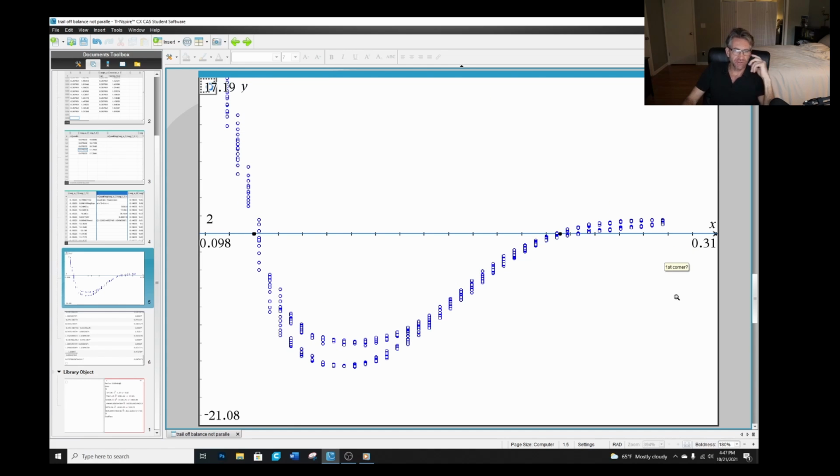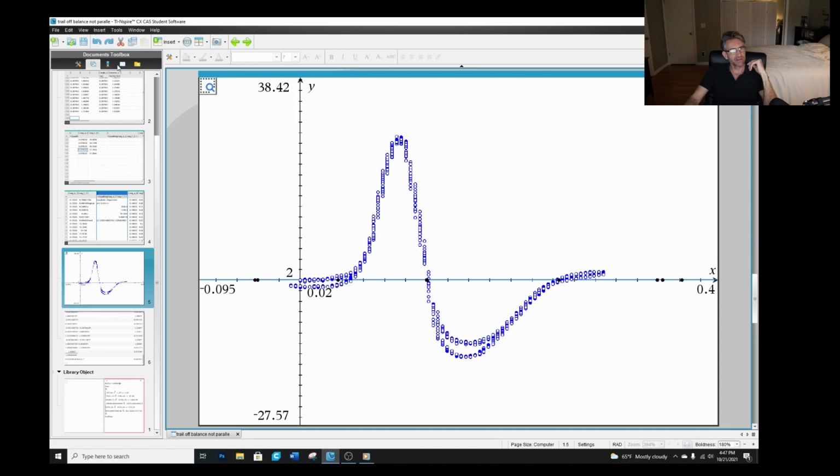Now, for us to do some data analysis, we need to do some regressions to construct a function, if you will, that fits this data. So we're going to construct a line that's going to go across here, down through here, and across here.